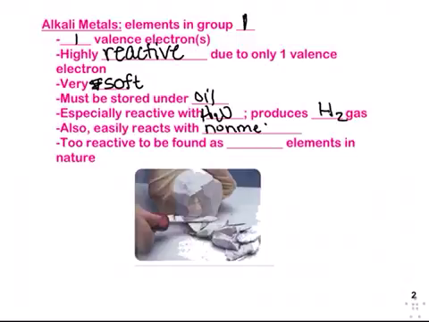What side of the periodic table were the nonmetals located on? Left or right? Right, very good. These elements in this very first column are too reactive to be found as pure elements in nature. So that means they will always be chemically combined with some other element. Otherwise, we would have vigorous explosions going on just randomly.